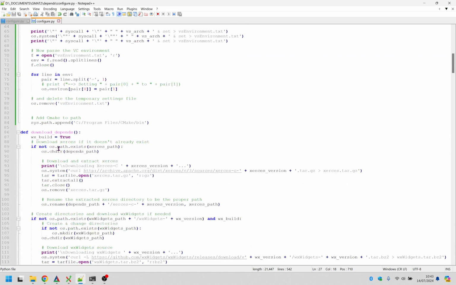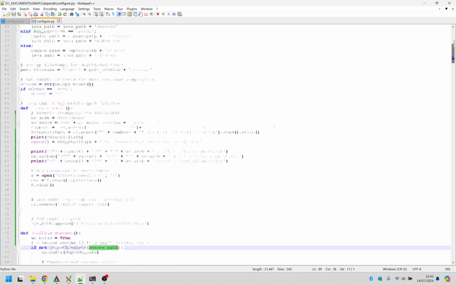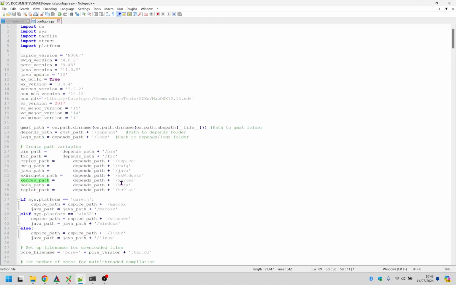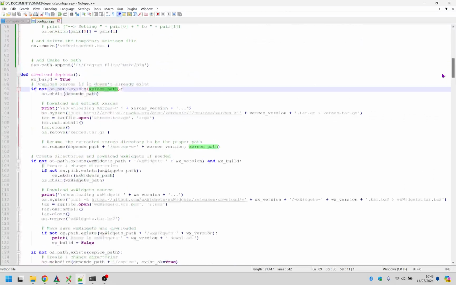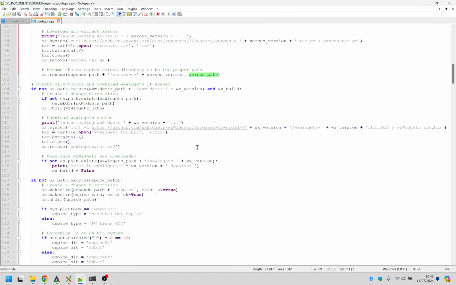So let's just confirm what I said there. In this script, you can see path exists, and this is just the Depends path plus Xerces. And then the next one is wxWidgets, and that's looking for the widgets version. And later on, we can see that it's looking for another subdirectory, the widgets path plus the widgets version. So that's that.